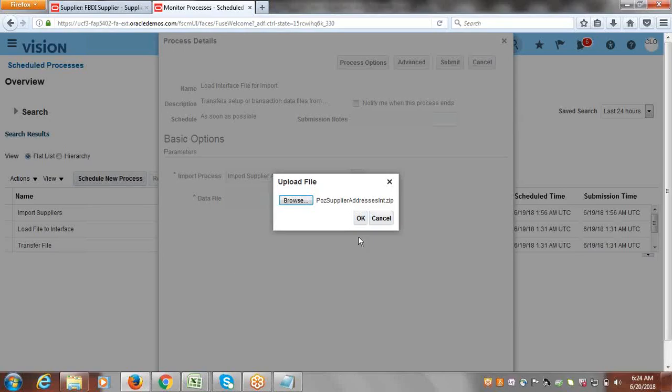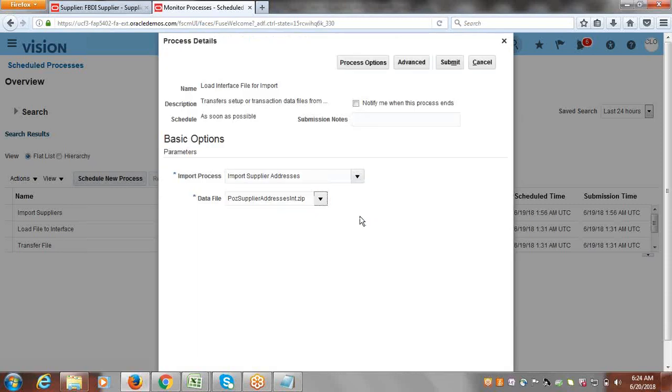Select it. That's it. So this is how, on the fly, you can select the file also. You don't need to place it and pick it at the time of this load interface file for import. When you're running that process itself, you can pick that file as a parameter. What happens is it will take into UCM and the same will be selected here. Now this file will be held by UCM only, and the system can identify that it is selected as a parameter in this job. Now you can say submit.